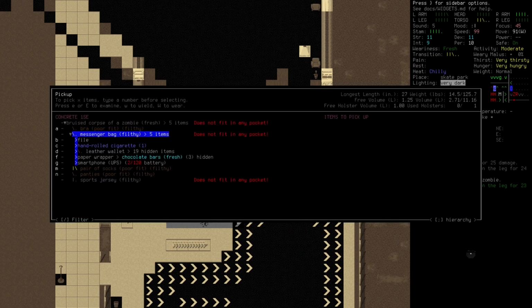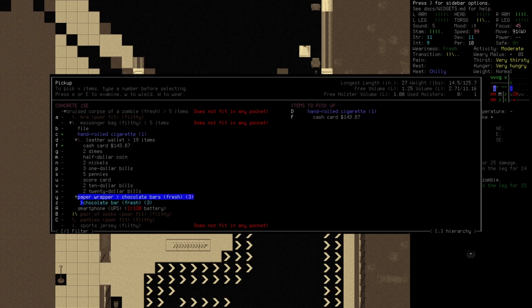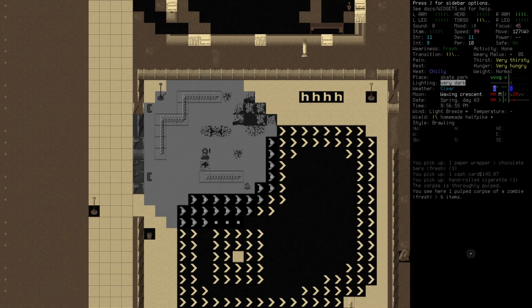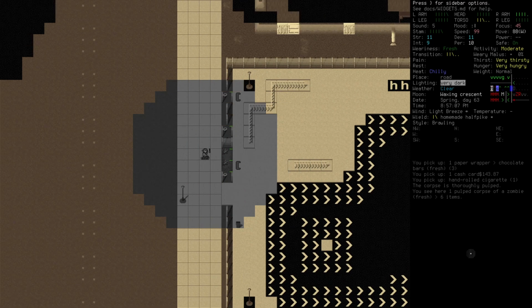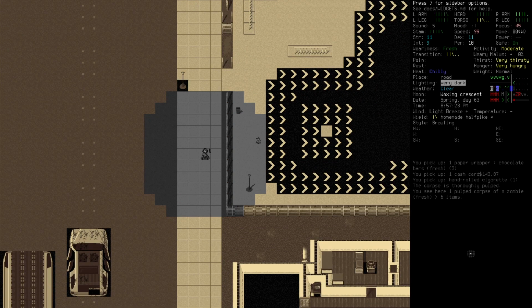You had a messenger bag with file. You had a leather wallet with a cash card. Nothing else really of value. Chocolate bar, smartphone I'll take. Okay. And apparently I'm still able to carry a fair amount here. That's the cargo pants for you though, isn't it? Okay. The front of the skate park is looking pretty clear.